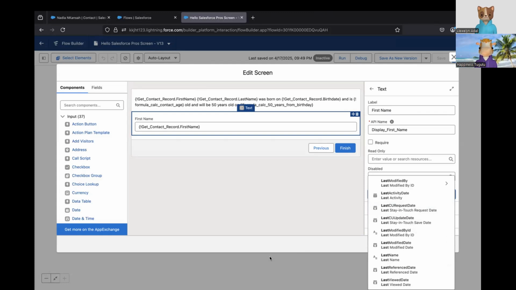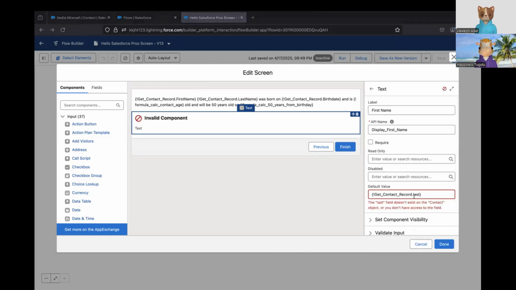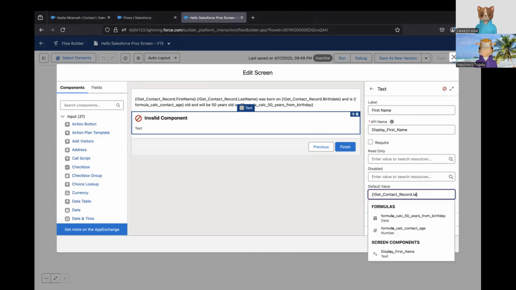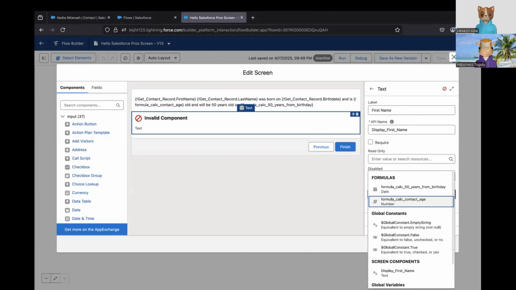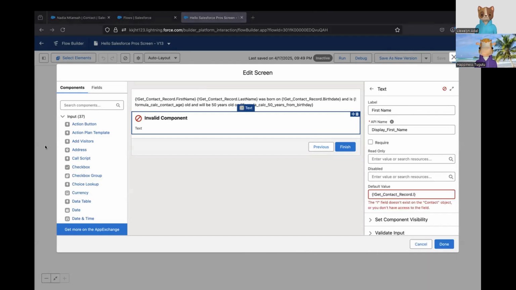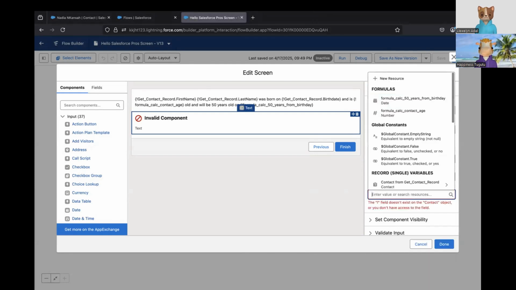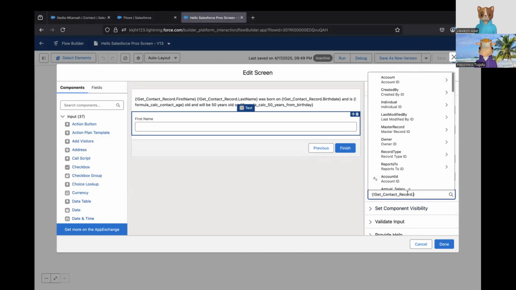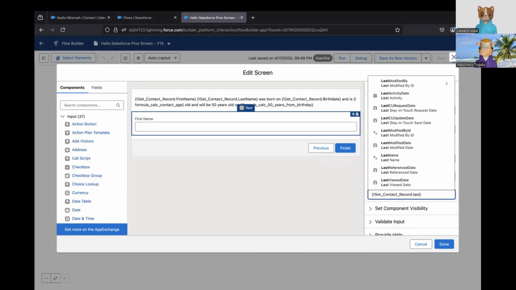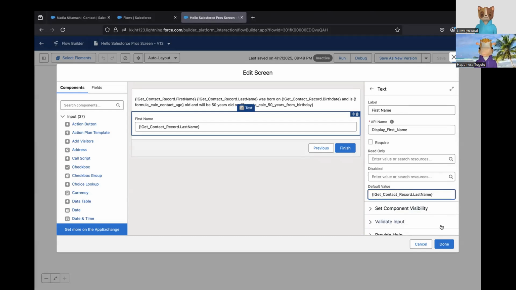You could erase the whole thing and then you can retype it. Okay, done.